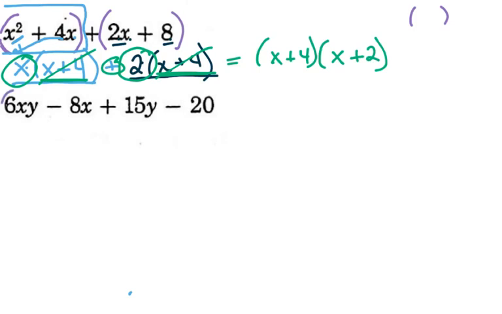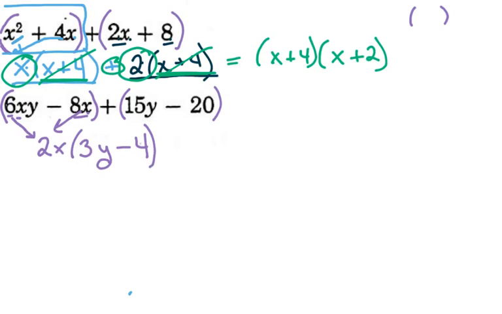So again, I'm going to start by grouping, and by grouping I put parentheses around the pairs. Then you look for the GCF of 6 and 8, and you know it's 2. I have an x in both terms, so I pull out an x. And then you factor it out. 6 divided by 2 is 3. You take away the x, and you're left with a y. Minus 8 divided by 2 is 4. You have 1x, and you take 1 away, you're not left with any. Then, okay, so that term's done.